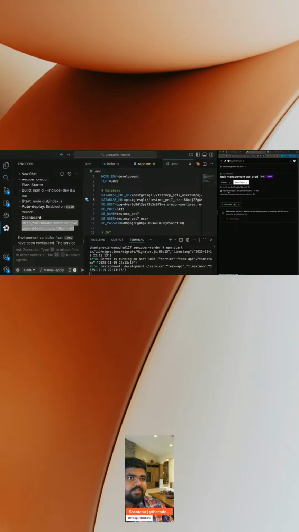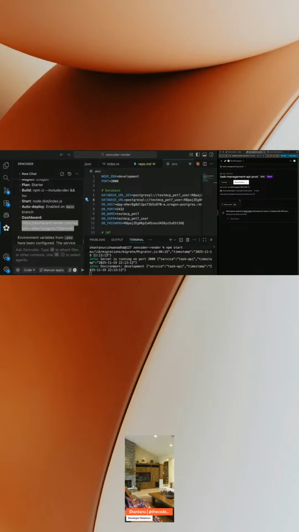And not just this, there are multiple services that you can create right from Render. So even if it's downscaling, upscaling your database, or even maybe creating K8s instances, you can easily do it right from your chat. So this part of the deployment integration makes the whole AI-driven development suite pretty seamless. So I don't have to switch context. I don't have to switch tools. All I have to do is just integrate both of them so they can talk to each other.